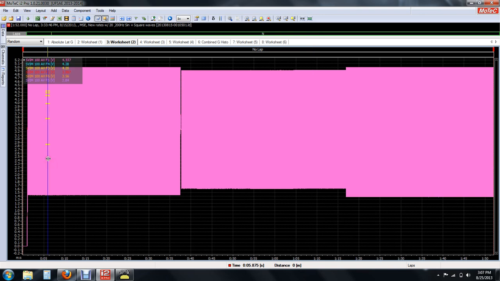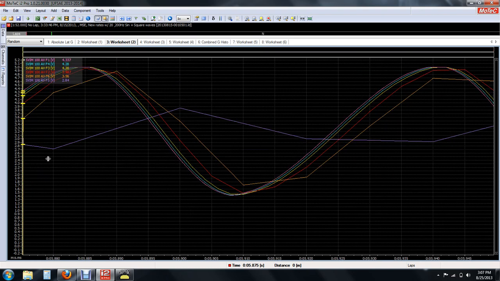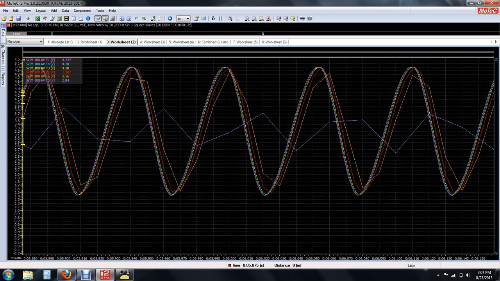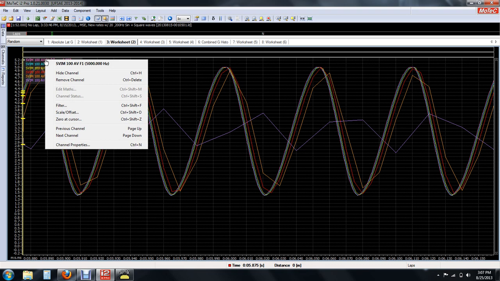So I had a set of samples going at 20 hertz, and then I'll show you a set of samples at 200 hertz. Here's a roughly 20 hertz sine wave being generated at various sample rates.